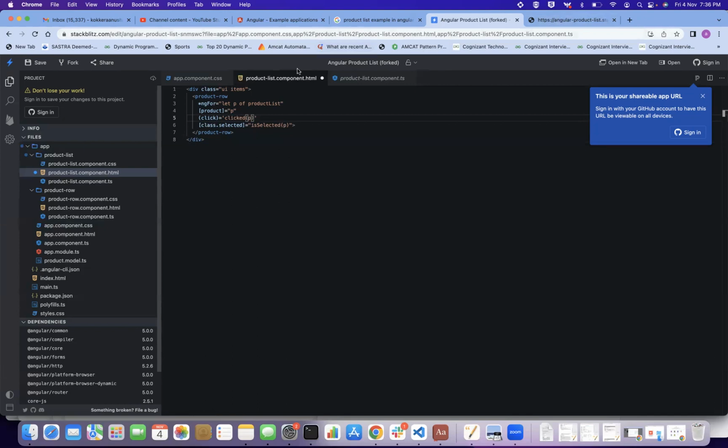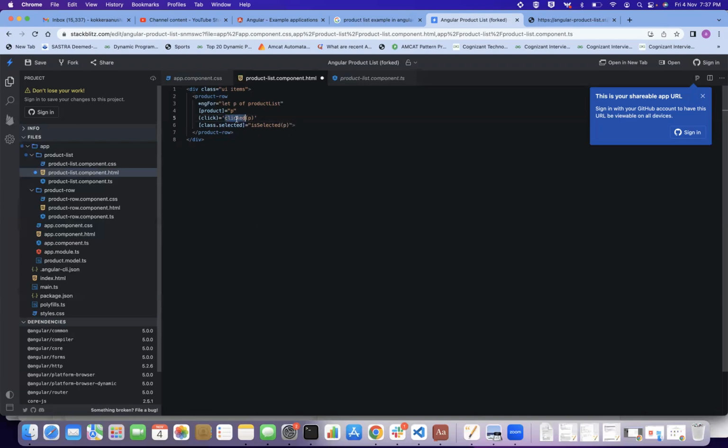So you remember, right? In a normal JavaScript function, if you want to pass any parameters, how will you do it? Arguments. You will pass them here, right? How many arguments are passed here to this function? Right now it's 1. Now how many arguments are passed? 1. What is that argument?